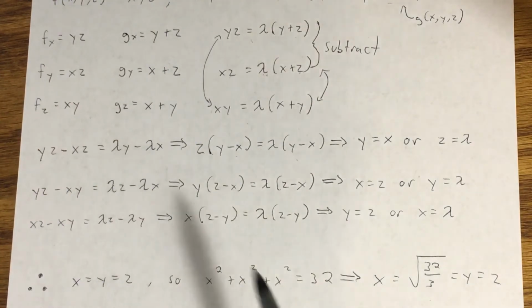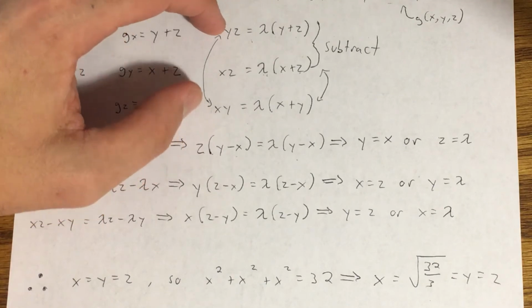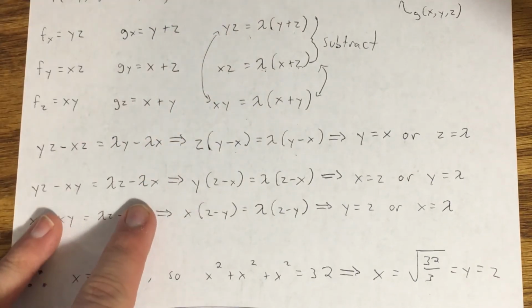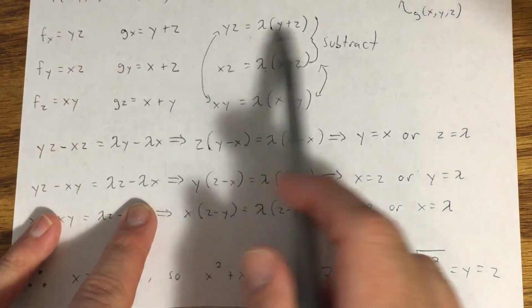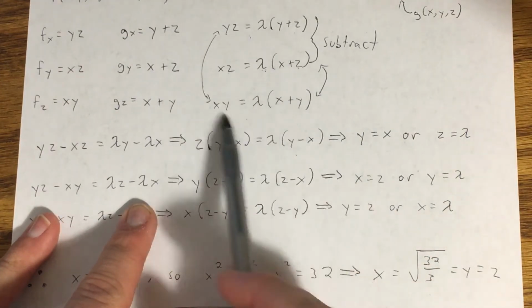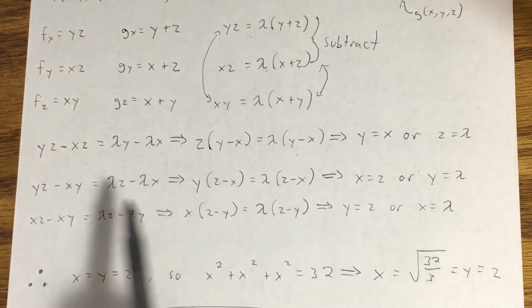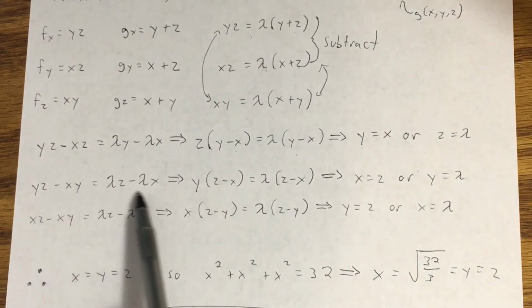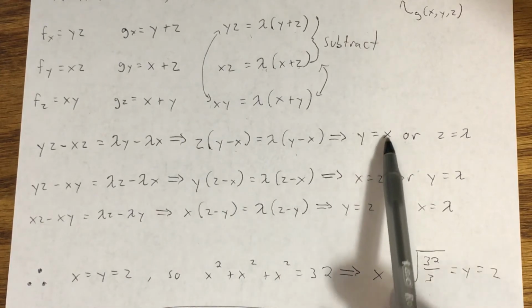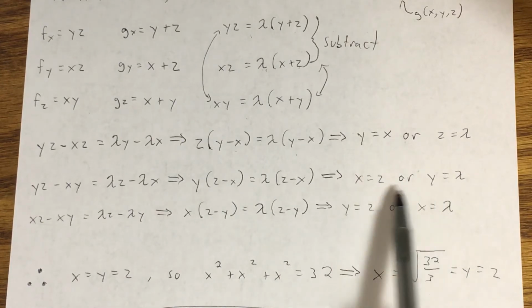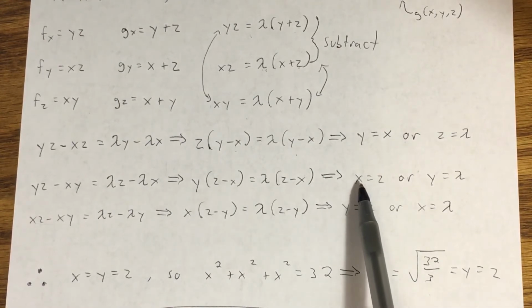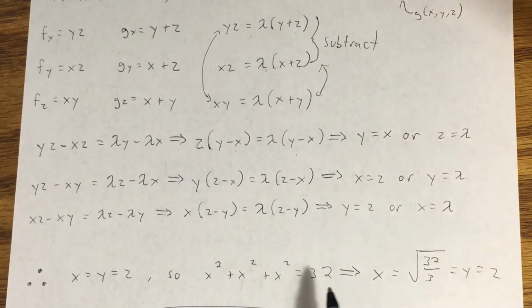Okay? If I pick a different pair of equations, say this first equation and this last equation, and do the exact same thing, subtract them, you'll notice because there's some symmetry here, these equations all look very similar to each other. The steps that follow are going to look very similar as well. So if you follow the work here, we're going to land on a similar looking conclusion. From this new equation, I'm going to get that either x is equal to z or y is equal to lambda.